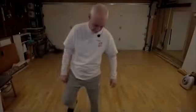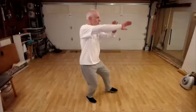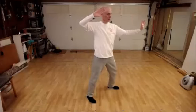Okay, let me just watch you do that a couple of times and see if there's anything. It's just two things I want to mention. One is that one of the hallmarks of Yang style Tai Chi Chuan is a very continuous, steady pace. There are other styles like Chen style that speed up and slow down. We keep the same pace throughout and try to keep it smooth and open. So when you do this movement, make sure that everything keeps moving at the same pace from beginning to end. Don't speed up and slow down, just keep everything constant.